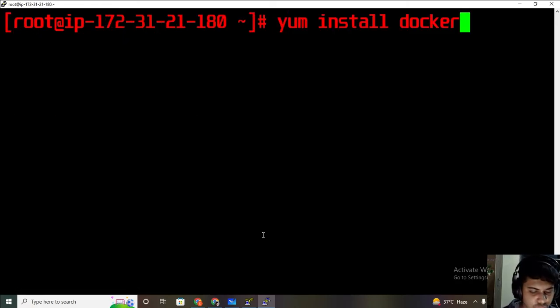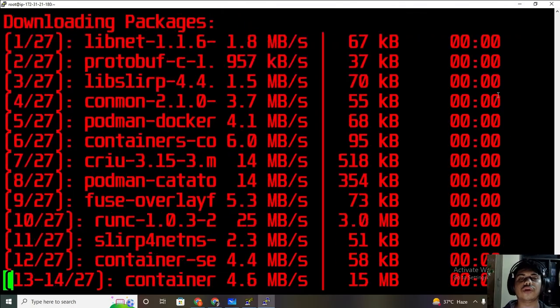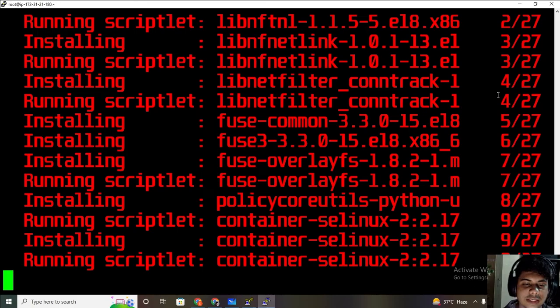So if I don't want to press y in between the setup, in between the installing, you can write -y. As you all know, if I run this now, this will not ask you for yes or no. Alright, it has automatically done yes, as you all can see. And you can write which docker, so it will show you the path where docker is installed. So let it install successfully. After that I will show you how you can see the path where docker is installed.